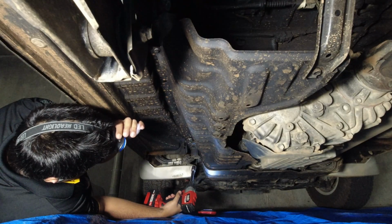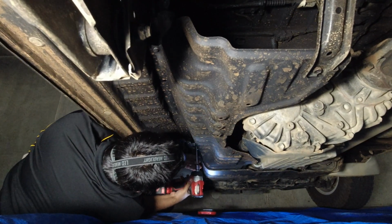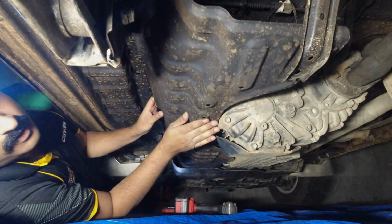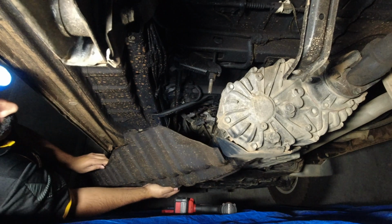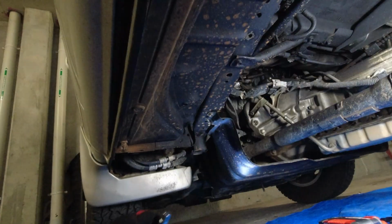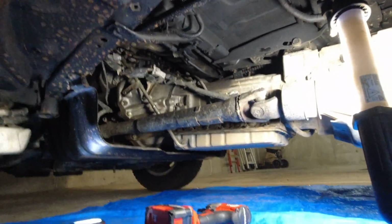I have removed the stone guard protective underbody panel that went here on the passenger side. It's sitting there. I used a 12mm socket and my impact driver to rattle off the bolts. That's out of the way.